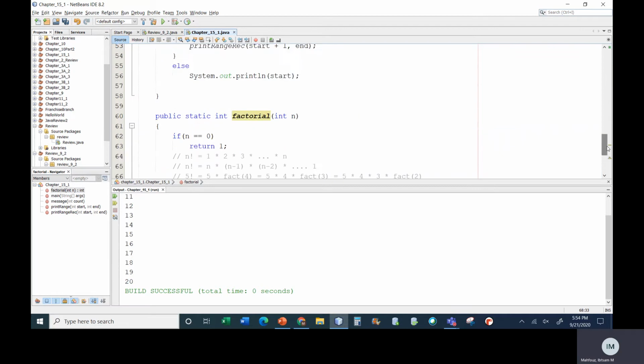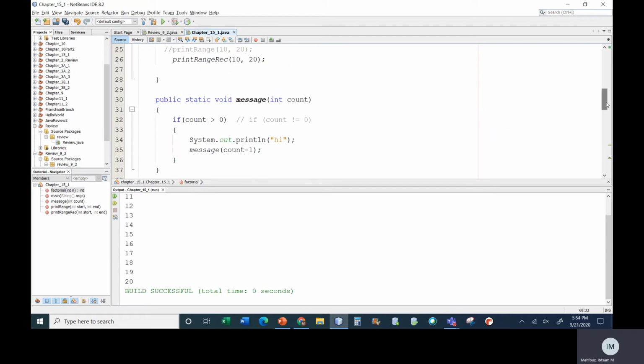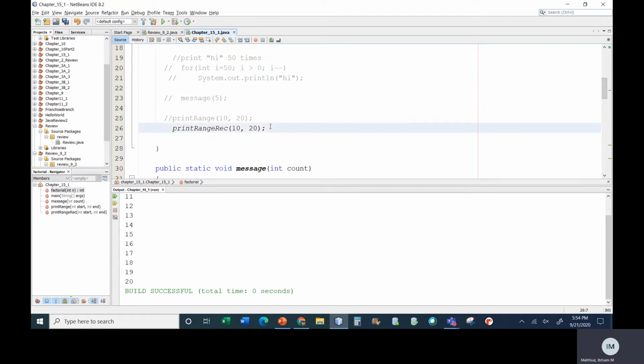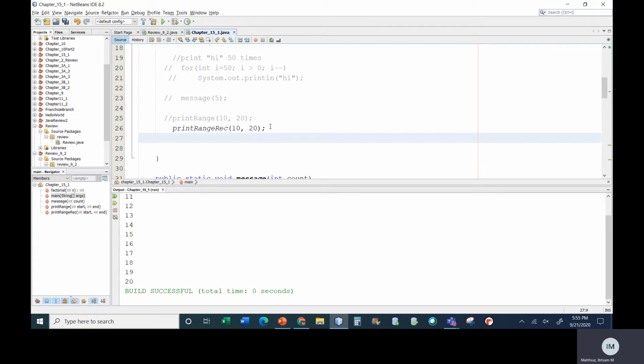Let's now call it with 5 and see if we got the right answer. So if I say system.out.println factorial of 5, and let's kind of do it together to see what 5 times 4 is. So 5 times 4 times 3 times 2 times 1.